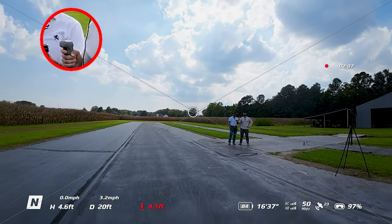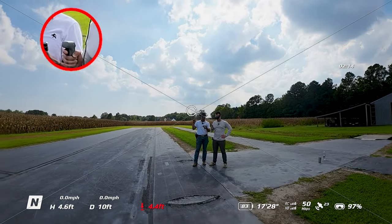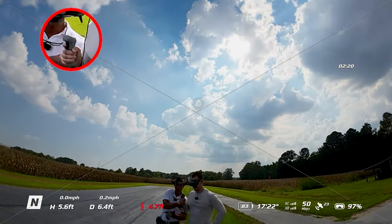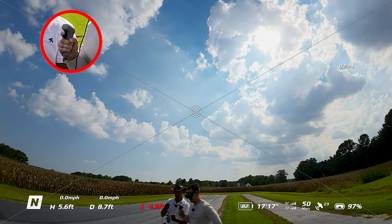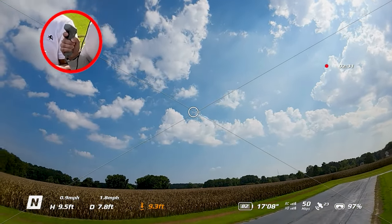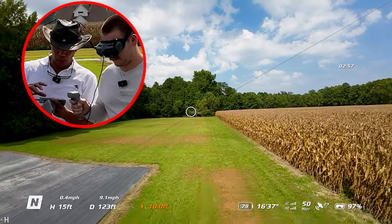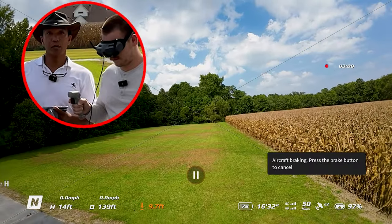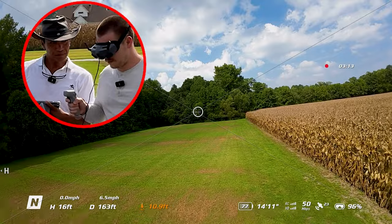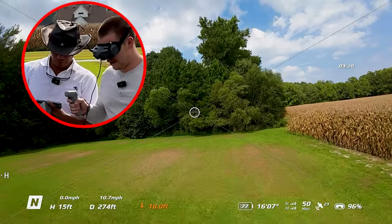Now bank it left to go down to the left of the runway. All right, now fly down the runway. Let's go left and bring it back around. That was a lot easier than I thought it would be. Now you can fly it towards us. Point it up. Now squeeze the trigger again, but not at my head. Done that once before. So the way I teach this is I'm looking at the screen — if I feel I'm getting scared or don't like where you're flying, I'm just going to press this brake button. He stopped. You okay? Yeah. I'll release the brake and you can fly around again. It's almost like the brake pedal in driver's ed on the passenger side.